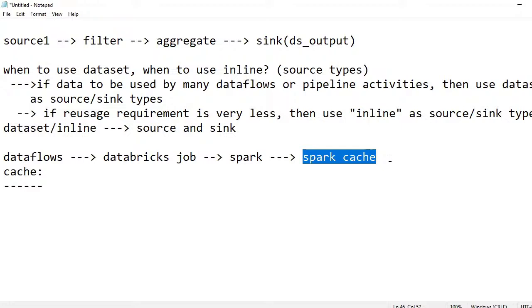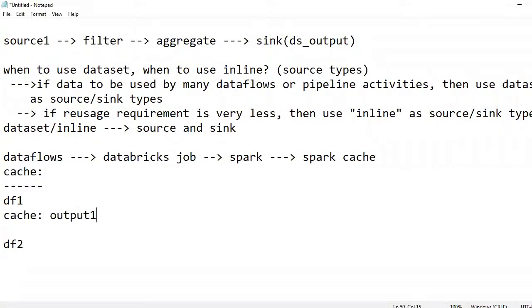But the limitation is that the Spark cache is limited to the session. For every data flow, one separate session will be started. Remember this important point. I have data flow number one and data flow number two. Here I used cache, and output one is there. It's not a data set; think of it as transformed results written into this.